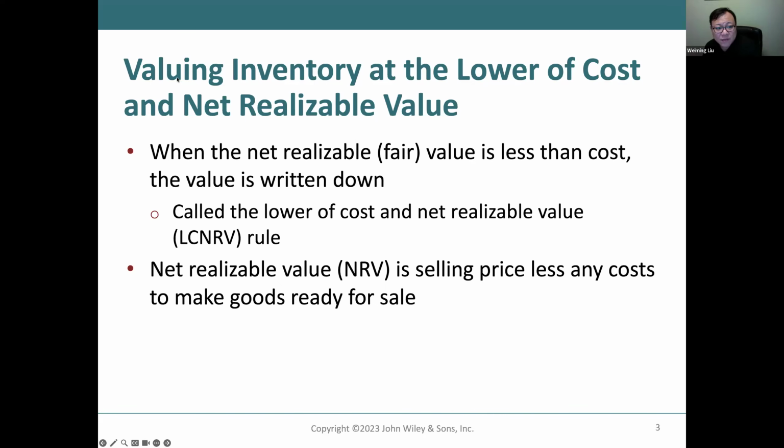So the idea is that you value the inventory at the lower of cost and net realizable value. Even though it cost you a lot of money, you should not put that value on your inventory because you cannot realize that value. How much value can you realize? I can realize 300. It's less than the cost of 500, so you better report at 300. And the $200, you need to write off as an inventory loss.